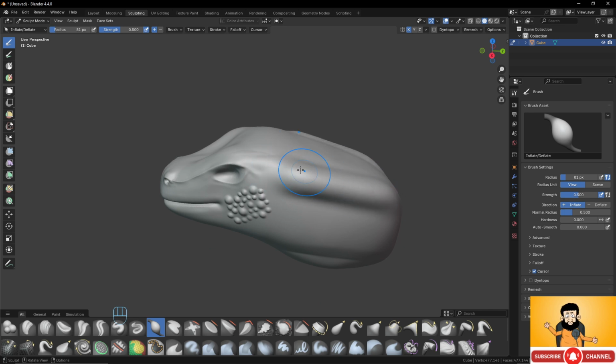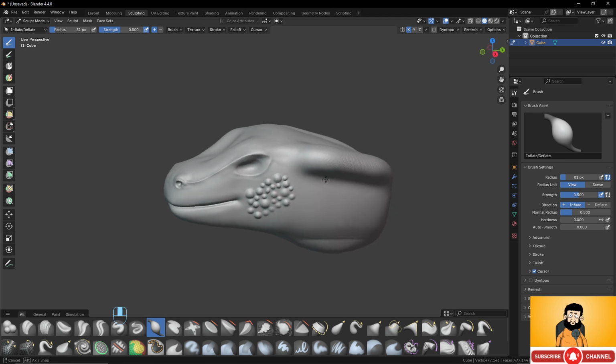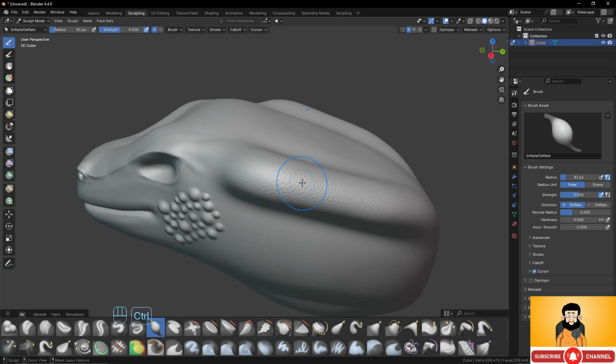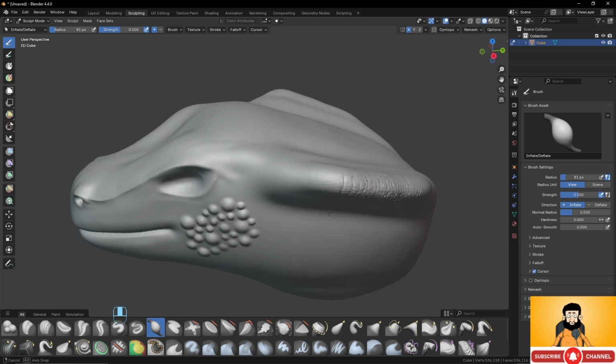Let's say we would like a kind of double crest here, a big one. We make a Control R when we see that we don't have enough geometry, and again we add more geometry. Another Control R might help. Okay, more, and then we start to make this kind of crease over there.